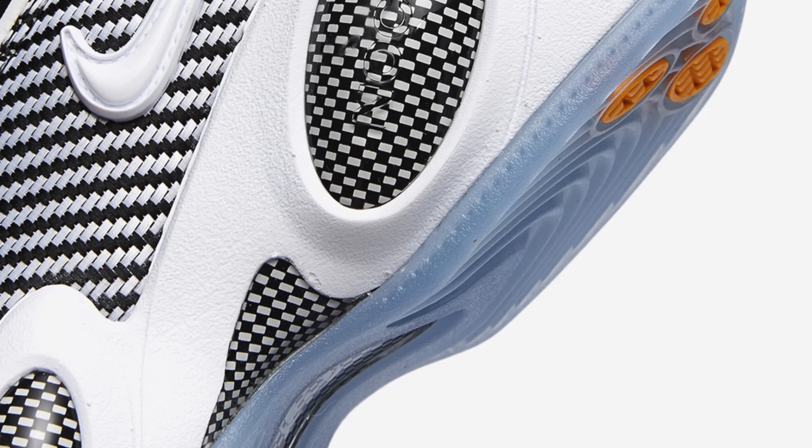Because it is the latest new silhouette from Drake and Nocta, I do think there will be some hype behind this sneaker, but I think it's gonna be a slower seller. So if you want to walk into the store the day of release, maybe a couple hours after it opens, you should still be able to find certain sizes. I wouldn't be surprised if you don't have too hard of a time grabbing this shoe.